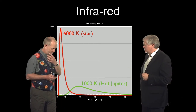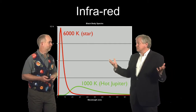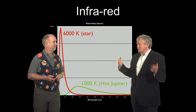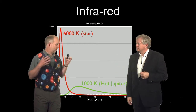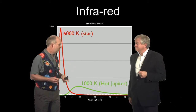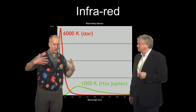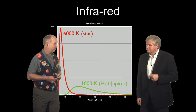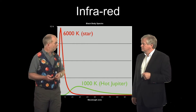The problem is observing in the infrared is hard. On the ground, the whole atmosphere glows, and your telescope is also glowing at these wavelengths — the whole thing is glowing. The atmosphere is also largely opaque because of the greenhouse effect on Earth. You've got lots of water vapour absorption that blocks you in a very unpredictable and constantly changing way. So trying to do this from the ground, even though it's a bigger effect, it's going to be hopeless.